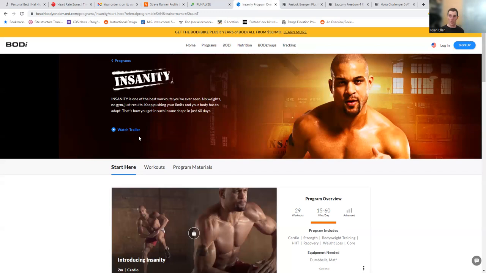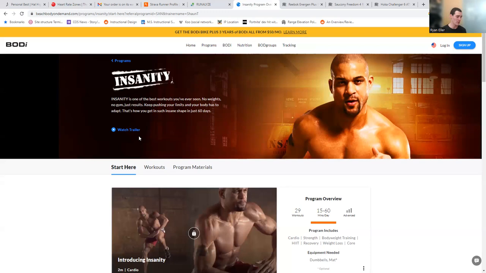And in conjunction with Insanity, I am also doing a dumbbell-based weight training program where I'm doing all sorts of compound lifts: a military press where you're pressing upwards, rows where you're working your back, bench press naturally to work your chest, some calf raises, some weighted squats, weighted deadlifts, things of that nature. So pretty basic and straightforward weightlifting, all relatively low weight, where I'm just doing a lot of reps for muscular endurance and a little bit of muscular development, because I might as well add that in there, I suppose.